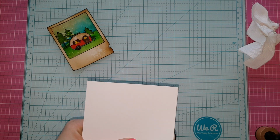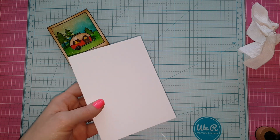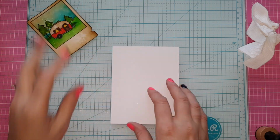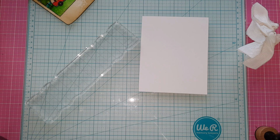So I did put the background directly on my card base, and my card base is made out of the same Bristol Smooth white cardstock, and I cut it down to be an A2 card, so 4 1/4 by 5 1/2, and it is side folding. And then I'm going to use the Chevron Backdrops stamp set, also from Lawn Fawn.